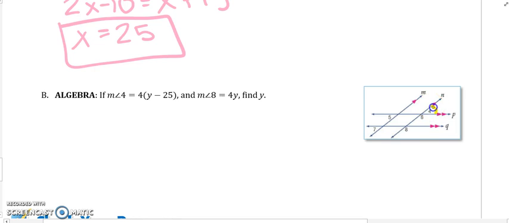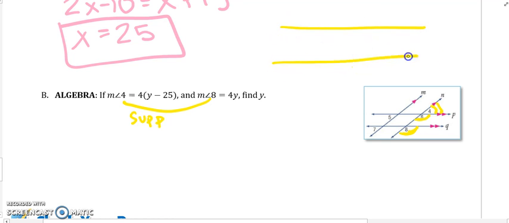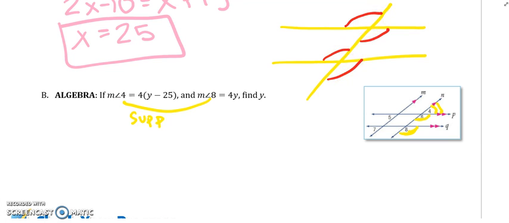It says, hey, 4 and 8. Okay, 4 and 8 don't have a special relationship, but 8 and 6 do. 8 and 6 are congruent, and 6 and 4 are supplementary, so that means 8 and 4 are supplementary. So these two are supplementary. Let me give you a hint. They're on parallel lines cut by a transversal. They're either congruent or they're supplementary. So like this angle is congruent to this because they're vertical angles. These are vertical angles. These are alternating interior. These are alternating exterior. All four of those are congruent.